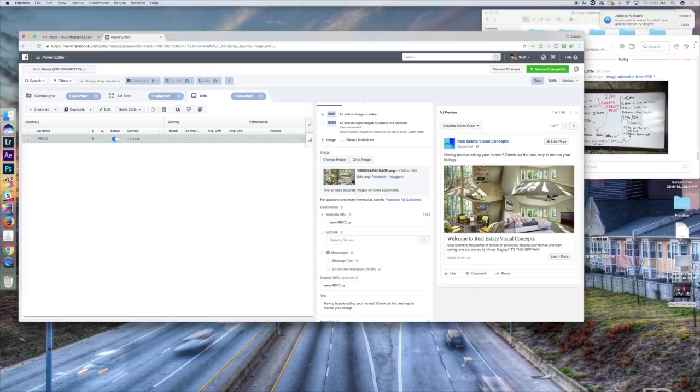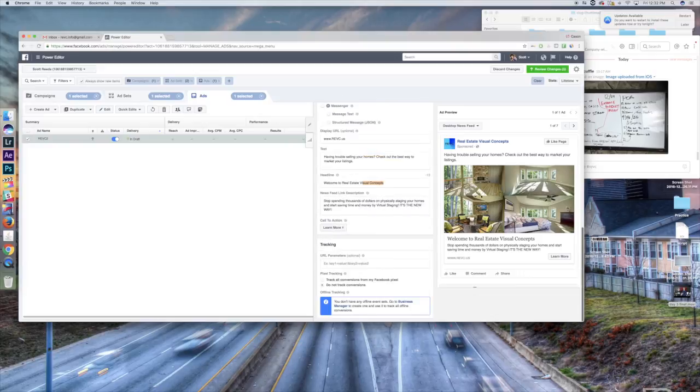We know we're going to reach our entire market that we want to reach. We know that we're not going to be getting randos contacting us, because one, they won't reach it unless they're a real estate or listing agent broker by occupation, and they have to like the page. Boom. On to the next thing.